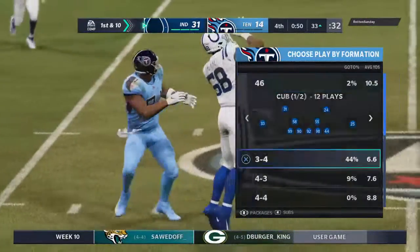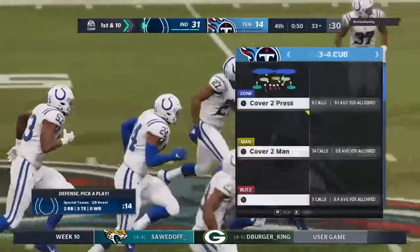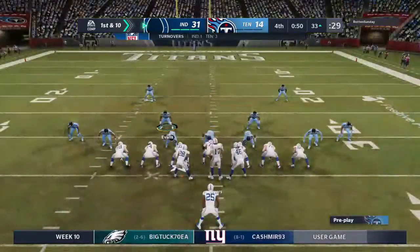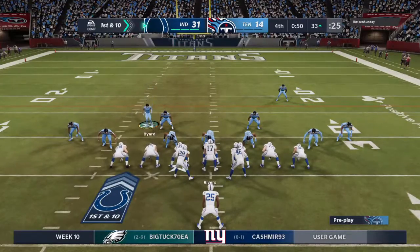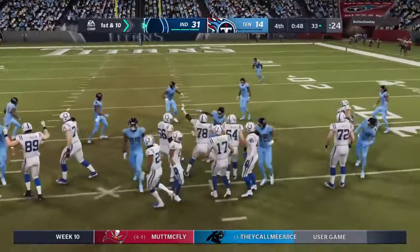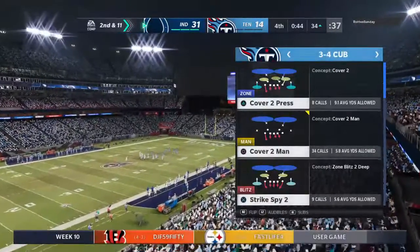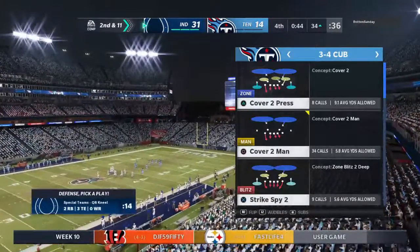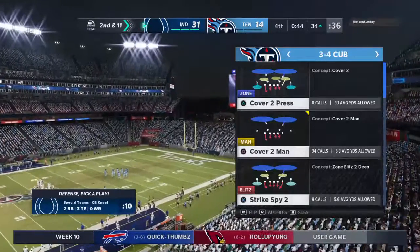Look at the lead, look at the deficit, trying to make a play downfield. Everyone seeking to be somewhat the hero. Didn't turn out that way at all, and you're exactly right. It's going to take a lot for them to have a chance to win this one now. The Colts in victory formation now as they take the knee. It's a loss of a yard. Brings up second and 11 at the 34-yard line.